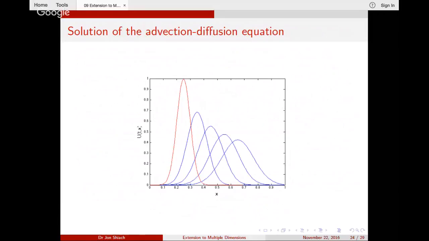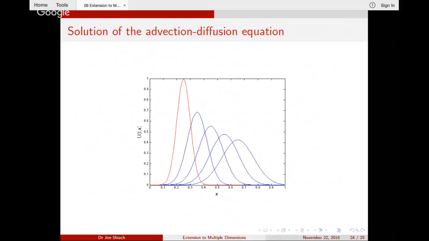Okay, and this is where I've coded up that scheme to solve this. So this is the original red solution, and over time, what happens is it both moves along and starts to diffuse. I don't think there's a solution to this one, so I haven't plotted the exact solution. So remember, that's using a first order upwind scheme, which is first order, and a forward time central space scheme, which is second order. So it moves along, and it also sort of starts to diffuse.